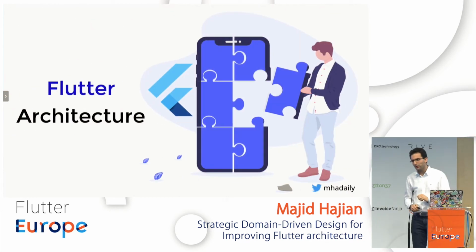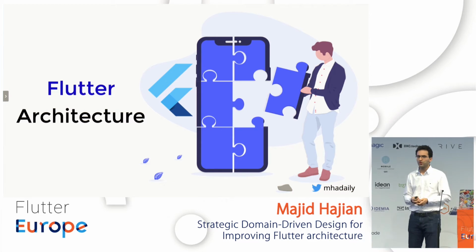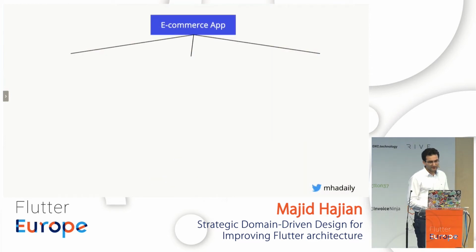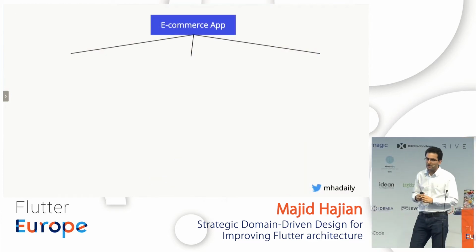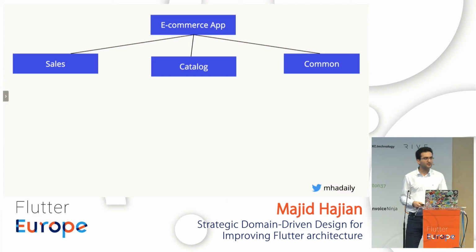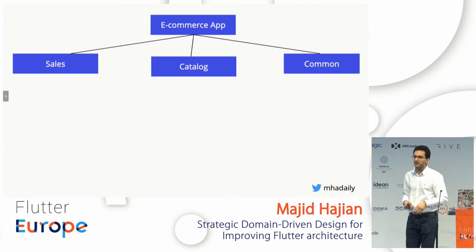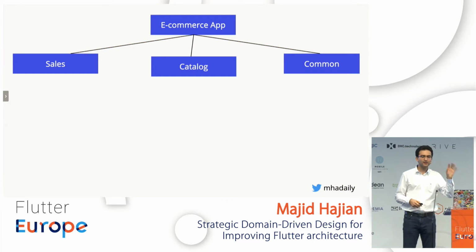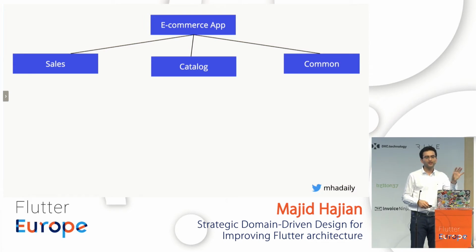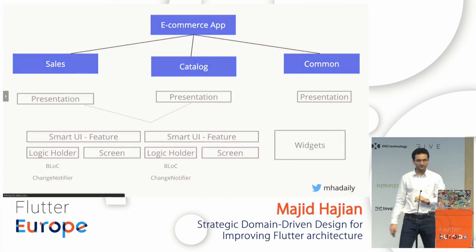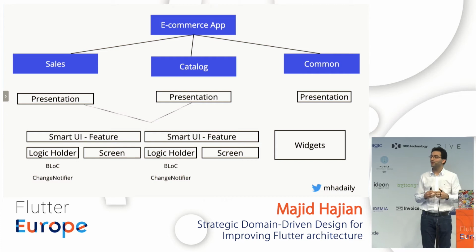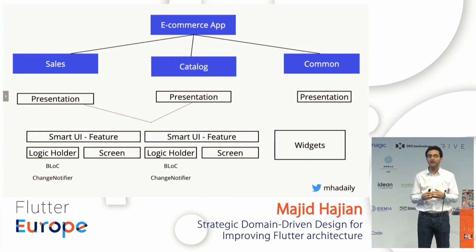So, what do I suggest then for architecting the Flutter application? All right, I'll go through it. Let's take the same example that I gave you, e-commerce, right? First of all, I said that we're going to have subdomains. And in this case, we have multiple packages, let's say. I have sales, catalog, common, etc. I'll go to the catalog part and sales part, for instance, right now. The first layer inside this subdomain, which I'm suggesting to create, is the presentation layer.